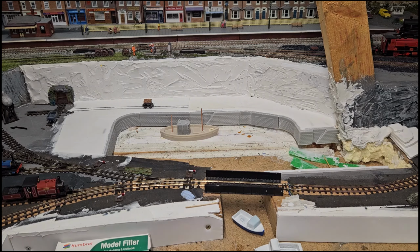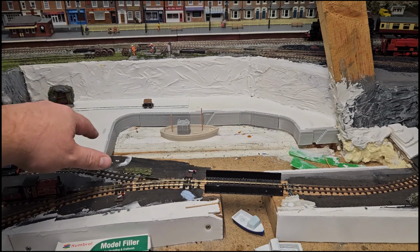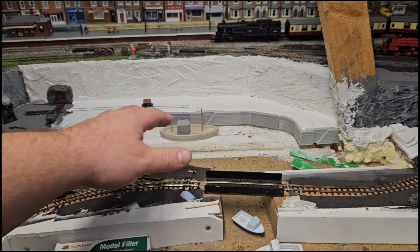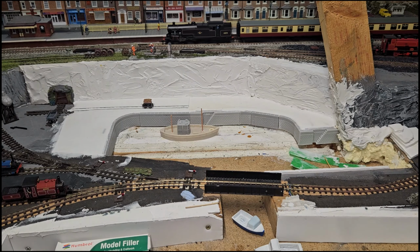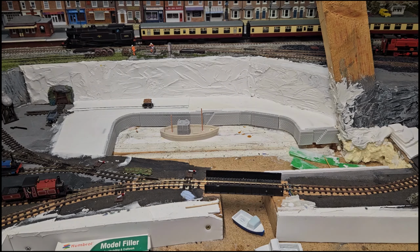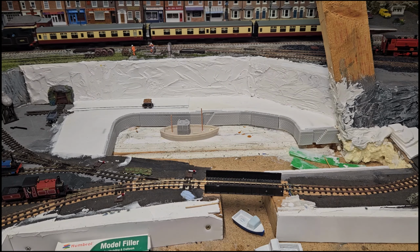So again, the next thing is to paint all this, paint the walls to a basic colour, fill in the bottom like I say, so we can sort of see where the water effect's going to go. And yeah, I'm really looking forward to how this turns out. I'm quite pleased with it so far. So we'll just turn the camera over a sec.